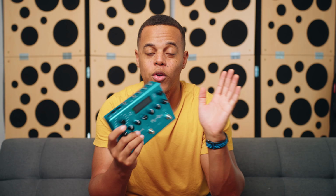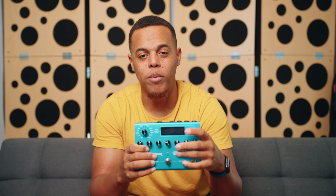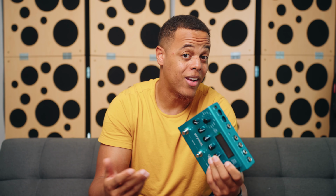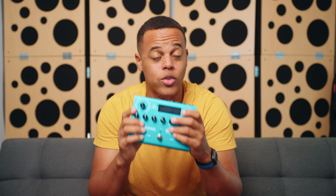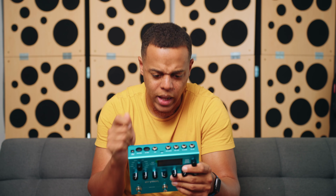So if you wanna have your old presets, like let's say you're upgrading from the old Strymon, you can still make use of that sound, right? Because the BigSky has a sound that everyone's come to know and love it for, or hate it, depending on what your preference is. So if you still wanna have access to that, they still have some of those algorithms in here, so that was really cool of them to do that, while also giving you the new ones as well. So I like how they did that.